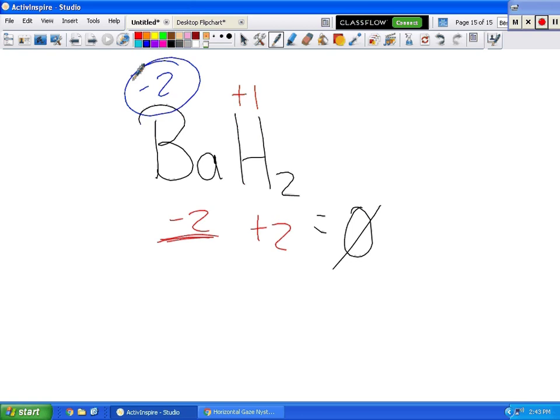Barium is in what group? It has to be a +2. You should catch that. The second way you can catch that, even if you didn't know barium is supposed to be a +2: can a negative ever be written first? No, you've never written a negative first. So that should be your second indicator that something is wrong with this. Again, if you follow the rules, that's why I put this under the oddball and rule breaker, because it is a little bit different than the ones we've always seen.